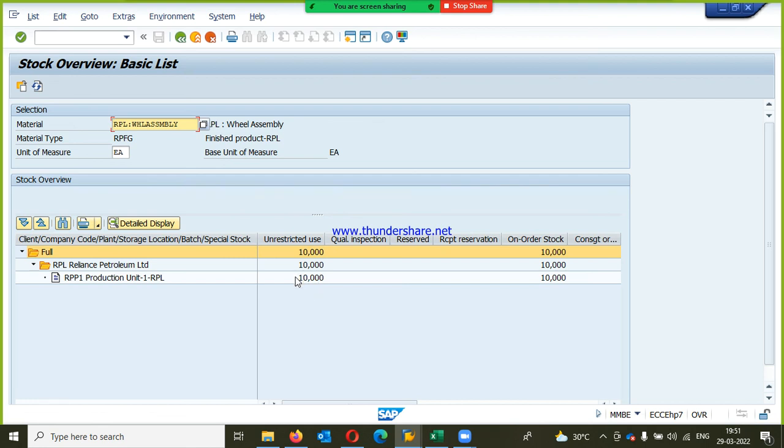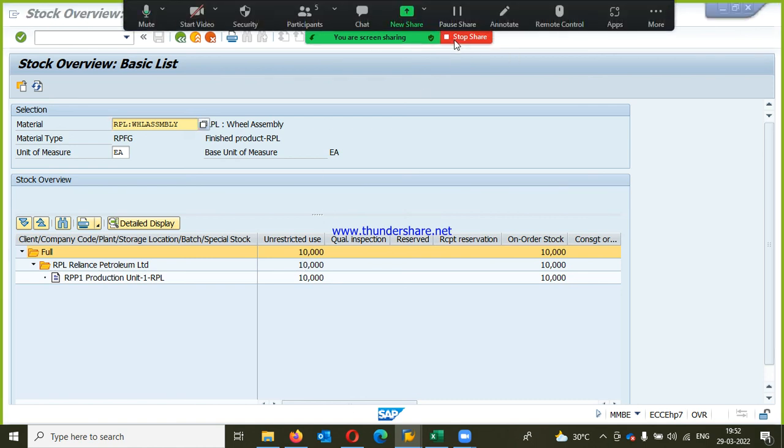Now we received the goods, that's the reason I can see the 10 quantity. So we issued the raw material, and against the raw material we got the finished goods delivered from vendor. Okay, this is subcontracting process.